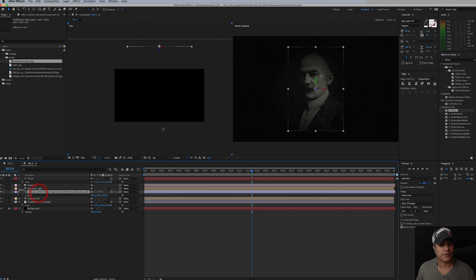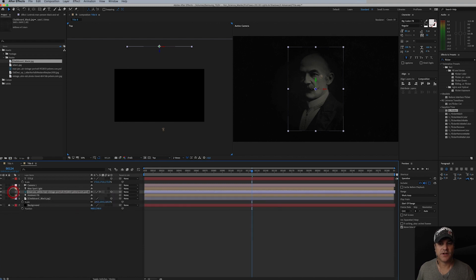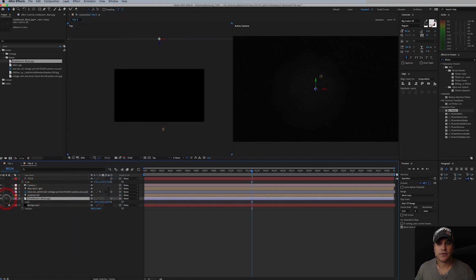Something else I'm going to look at is with this guy, I'm going to hit AA. I want to make sure that he is not casting shadows. He is not casting shadows. Okay, so there we go. So there's cast shadows on, only, off. I just want to make sure he's not casting any shadows because I don't see a need for him to cast a shadow onto my background. What else could I do here?